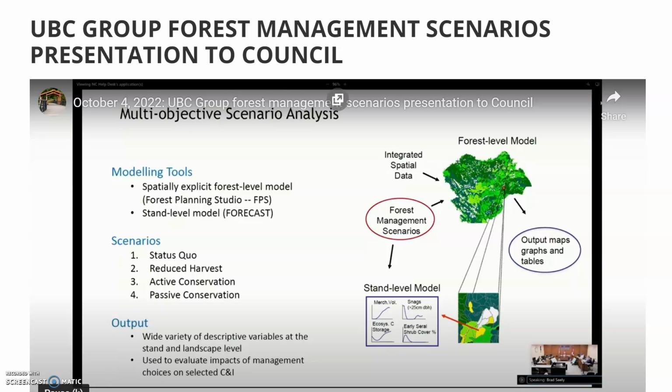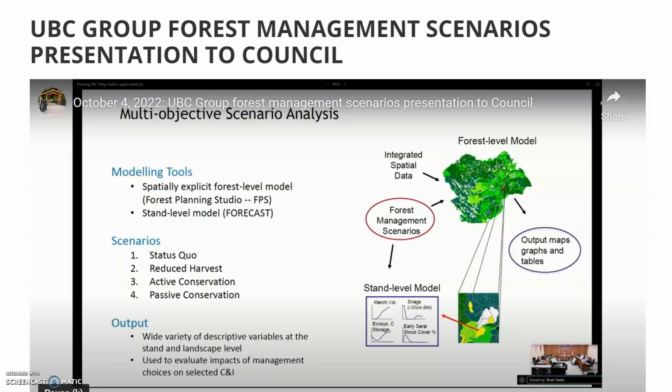So those two modeling tools, then we make projections at the stand level and the landscape level over a time period. And so we ran these models out for 100 years, starting with the conditions in 2021. And so we can then use them. They provide a wide range of output, including stand level variables and other variables that we can stratify and quantify at the landscape level. And we can use these to then assess their impacts on some of the different criterion indicators, which I'll talk about in a moment.